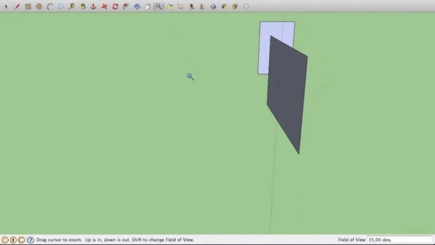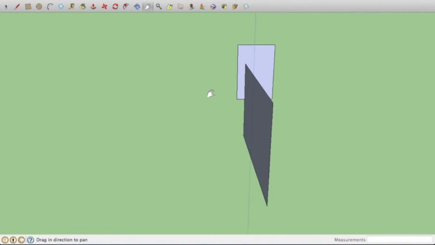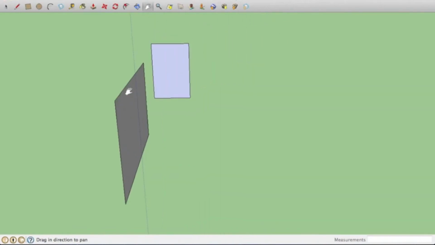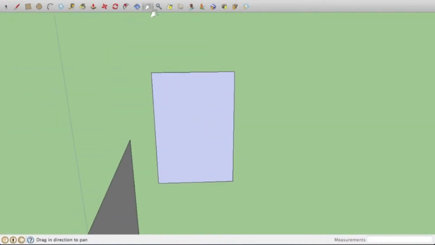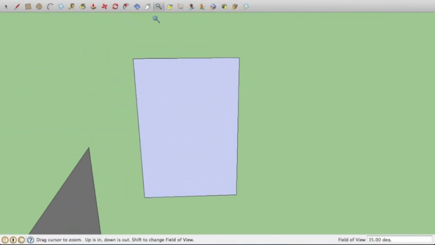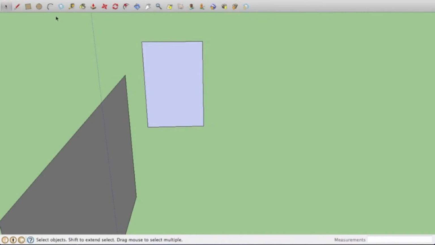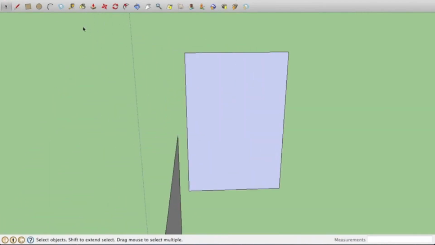This is our zoom tool. It allows you to zoom in and out on objects. See, I'm using my pan. I can move over here. Let's say I want to zoom in on this vertical rectangle right here. Just do that. Use our pan tool, go up, zoom in like that. There you go. Easy. Or if you're using a Mac and you have the trackpad, you can use 2 fingers and also zoom in and out like that.